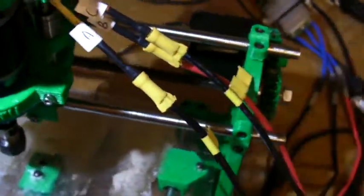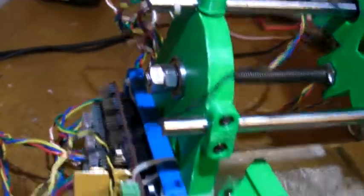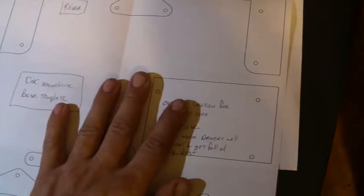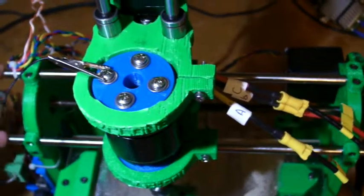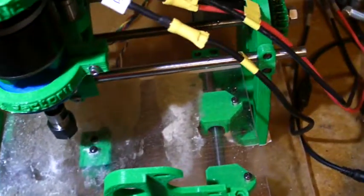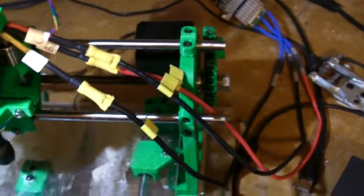Each of the frames — the X-carriage frames — they have little sets in them, so that's not something you want to put down first. On this side it has two nuts and also an 8mm washer and an 8mm bearing. Place your template on what's going to be eventually your surface. Tape it so it doesn't move, then temporarily place your frames on there. Take your shafts — the bill of materials stated these should be 300mm or 30cm long. That's what I did, and obviously I could have made it a little longer. I had some threaded rod left over, so I actually could have gotten a wider work surface.